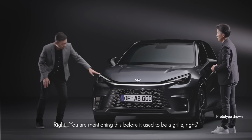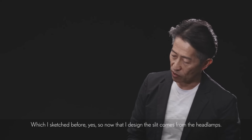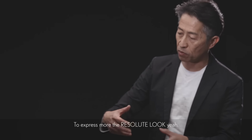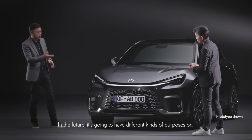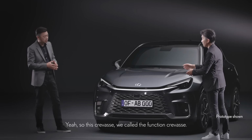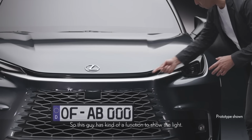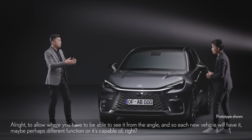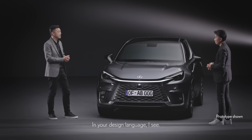Right, and you were mentioning this before. It used to be a grille, but this is actually underneath the headlights. I sketched that before. So now I designed the slit coming from the headlamps, to express more of the Resolute Look. Yes, it looks great. And will this have other purposes in the future? This crevice, we call the function crevice. This car uses it to show the light. Oh, the headlight, so that it can be seen from an angle, as required by law. And each new vehicle will have different functions it's capable of. I see, so that's your design language.